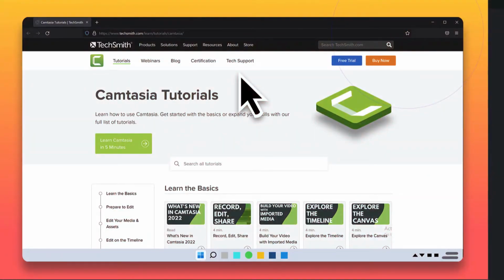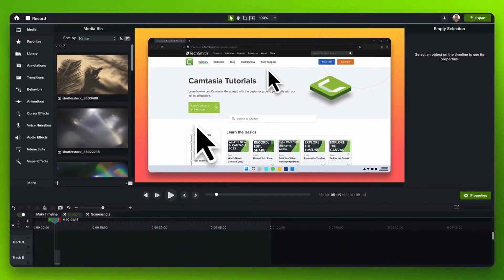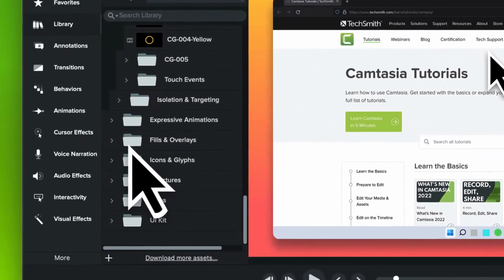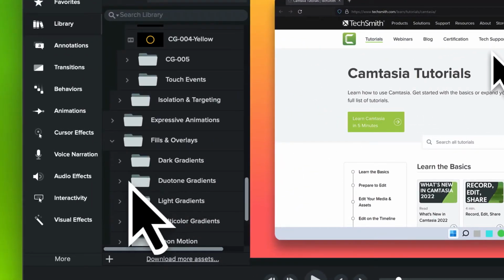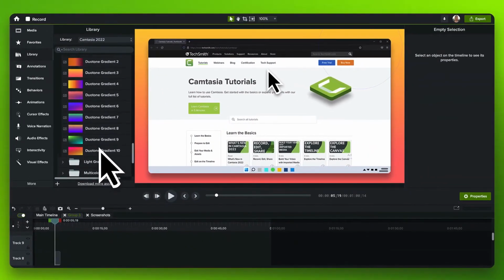Okay, so you can see I've made a few tweaks. I've added a bunch of new library assets from the brand new Camtasia 2022 library, including some titles and some micro animations that you're going to see on the reveal of this particular example. But what you can see in view here is I've added a little corner rounding and a shadow to our video, and I've also added this nice background, and that's in our fills and overlay category. If I just move down on the screen here, you can see we've got this fills overlay, and this is just a duotone gradient. Look at all those beautiful options, all customizable and very fun to play with.